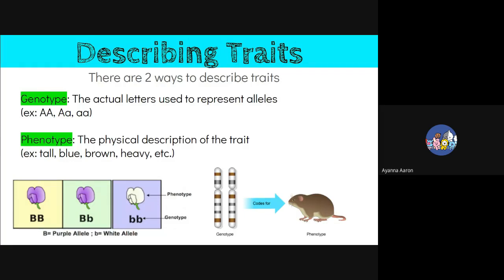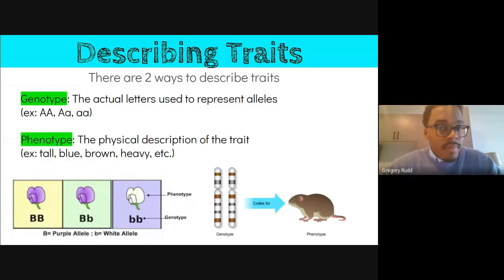Can you get your intelligence from your parents? Yes, you can. Again, we have to emphasize that there's always going to be an interplay between your genes and your environment. So part of your intelligence is going to be determined by the genes that you get from your parents. And this is based on things like how fast your neurons communicate between one another. But your environment and your experience are also going to play a role in your intelligence.